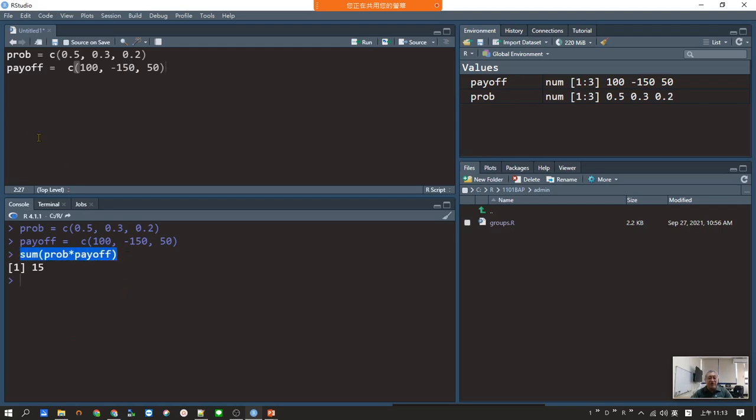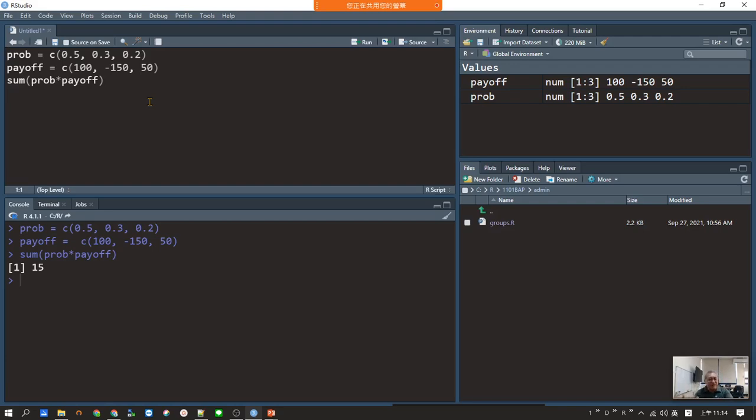Then the better way is to edit the program in this editor area, or what we call coding area, which is the upper left corner of RStudio. Now, in this area, whatever you type in would not be executed immediately. This is like a text editor, right? So you can edit like 10 lines of code and then run it all together, right?